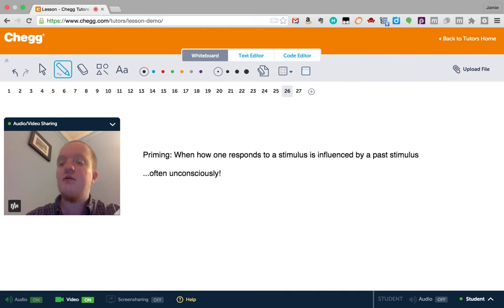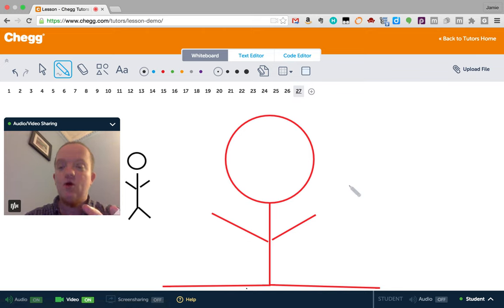Now, for example, if you are primed with the idea of a stick figure by watching cartoons or comics, and then you see an image where there are a bunch of different things going on, there's a jungle, there are gorillas, there are cars, there are weird things going on, and there's a little picture of a human stick figure, your brain is going to register it something like this. It's going to say, whoa, whoa, whoa, stop. There's a stick figure here. It's going to register something like the image on the right. It's going to pay a lot of attention, and it's going to really stand out because you've been primed with this idea, even though there's lots of other stuff going on.